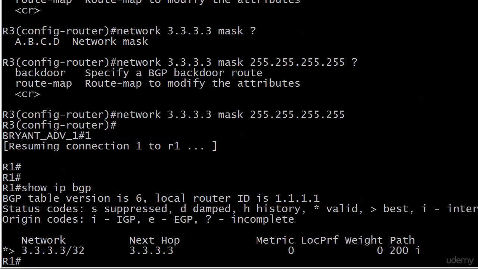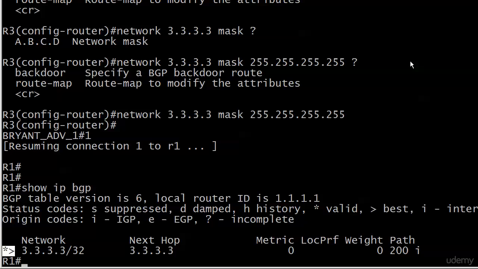And that's what we have to the left of that network 3.3.3.3 entry. And just to extra highlight it there, we've got valid and best. It is not enough to have an asterisk next to the route. It is not enough to have the greater than sign, or what I prefer to call an arrowhead, because I call it an asterisk and arrowhead. I think that's a great way to remember it, especially if you're new to BGP. You've got to have an asterisk and an arrowhead next to that route for that to be the valid and best route. Because as we'll see in upcoming labs, and of course we want redundancy, right?